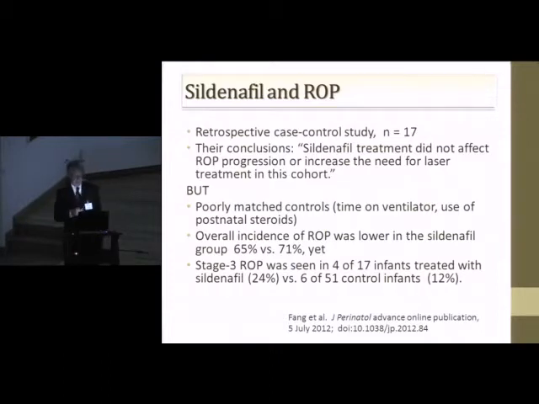I don't know. The overall incidence of retinopathy, all forms of retinopathy, was actually slightly lower, again, but not statistically significant. And yet stage 3 retinopathy was seen in 24% of the sildenafil infants versus only 12% of the control infants. So do they have the data to say that it does not affect ROP progression or the increased need for laser treatment? Not so sure. So I don't think that it's ready for prime time in premature babies.